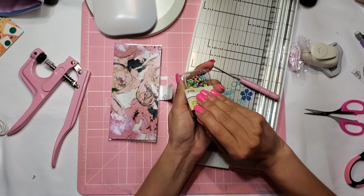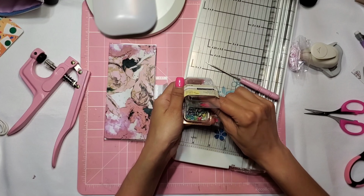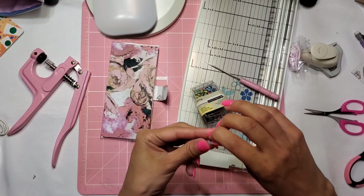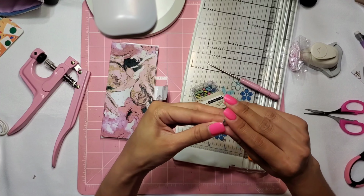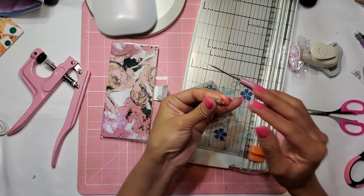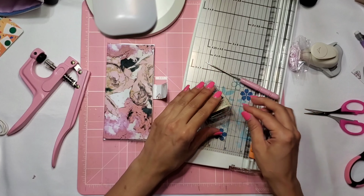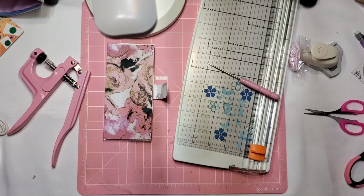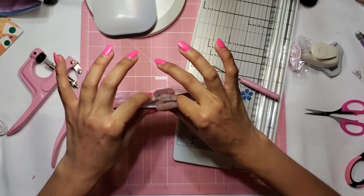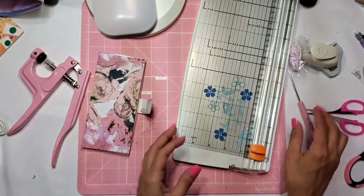So just in case you guys don't know what a brad is, once you take a brad and you push it in, it has two little flaps. You just push them down and they hold on to your paper. So I love these, and I think I picked these up at Michael's a long time ago, and since I don't use them a lot, I still have enough.